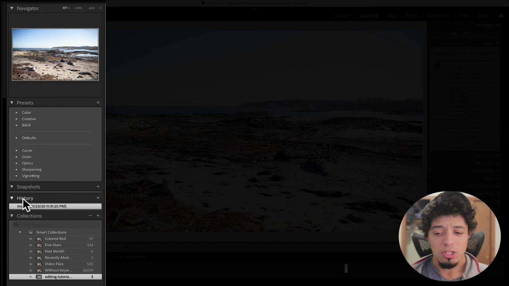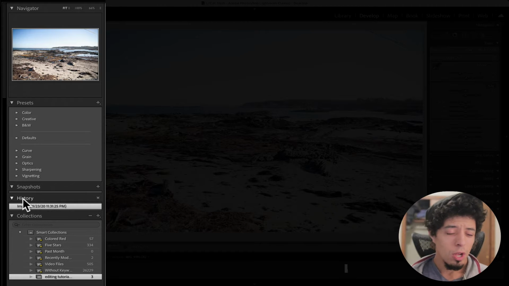So if you decide that 3 or 4 steps before, or 3 or 4 steps that you've done, you want to go back and take them out, then you can do that too. You can remove them. It basically just keeps a record of everything that you are working on, and you can go back to any part of your image editing at any point. So if you find a stage where you made a mistake or you like something different, then you can go back.